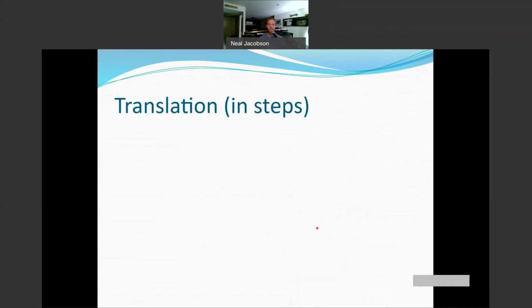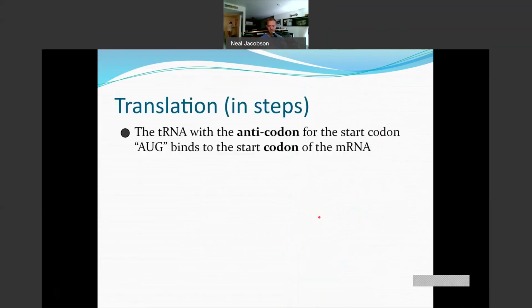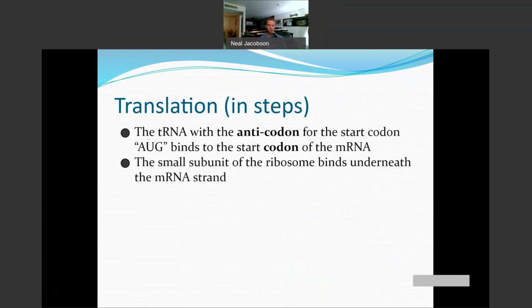All right, so let's just break it down into steps real quick. tRNA has an anticodon for the start codon AUG. So that tRNA is going to bind to the codon AUG, and it's going to bring methionine. The smallest subunit of the ribosome is going to come underneath the RNA strand and click it into place. That AUG anticodon would read UAC, right? The anticodon would read UAC, comes in, binds, small unit comes in, crunch. The large and small subunits meet, and that AUG is in the P site.